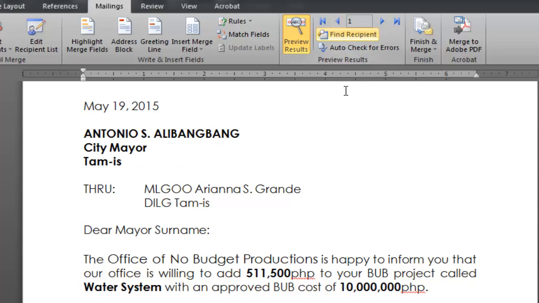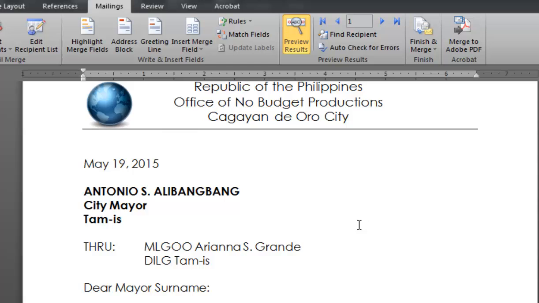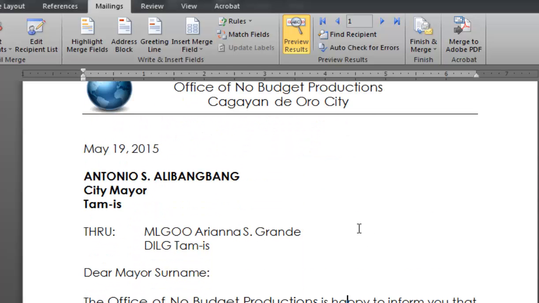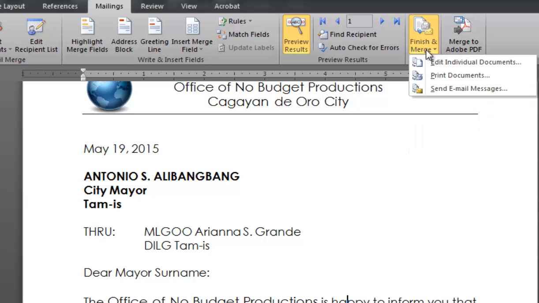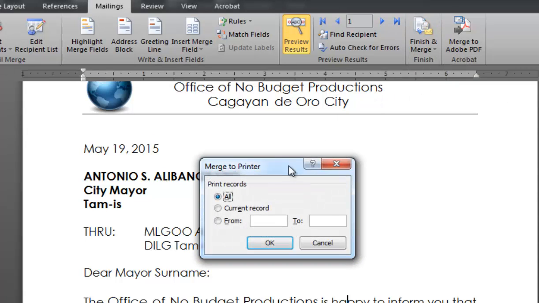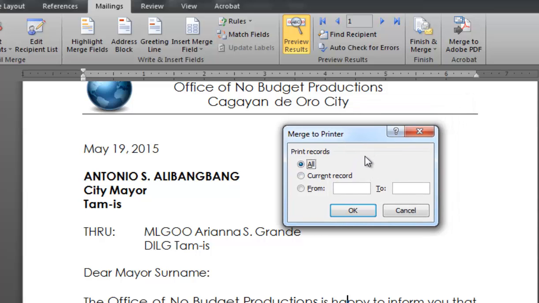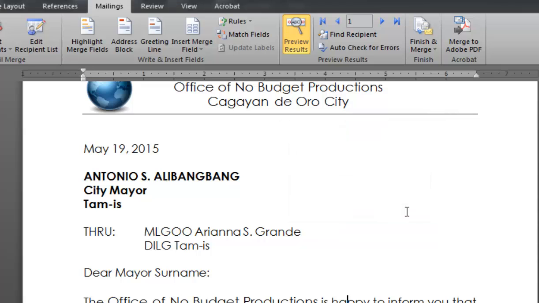Now the last thing you have to do is, how are we going to print this one? If you're going to print this, just go to Finish and Merge, and then Print Documents. If you want to print documents, you say All, and then click OK, and the printer will start printing.